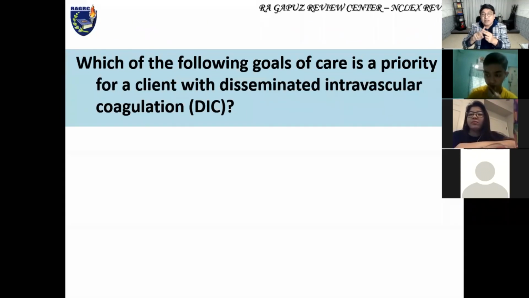What causes the bleeding? The systemic clotting, which would usually consume the patient's clotting factors. Therefore, which do we deal with first? Is it the bleeding or the clotting? What did we say? Deal with the cause to address the effect. What is our priority? The bleeding or the clotting? Some of those in the chat box are saying the bleeding, the bleeding. No, it's not. The cause of the bleeding is actually the systemic clotting, which consumed the clotting factors. So that led to the bleeding.